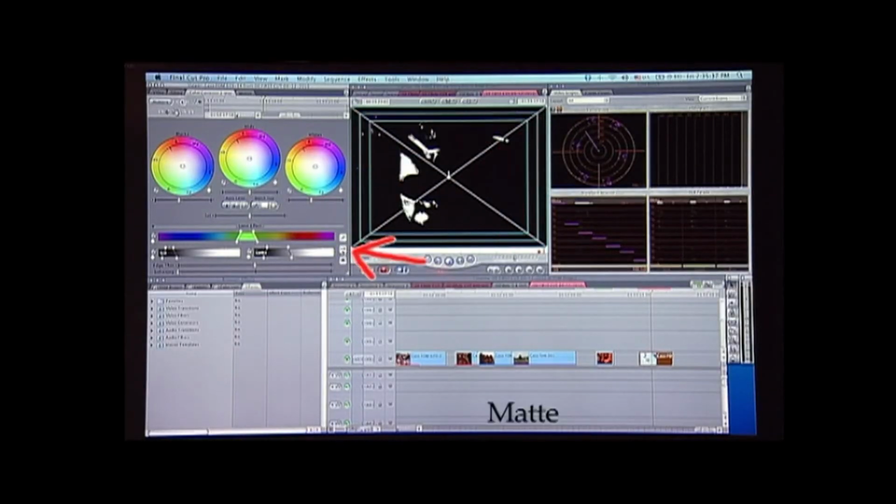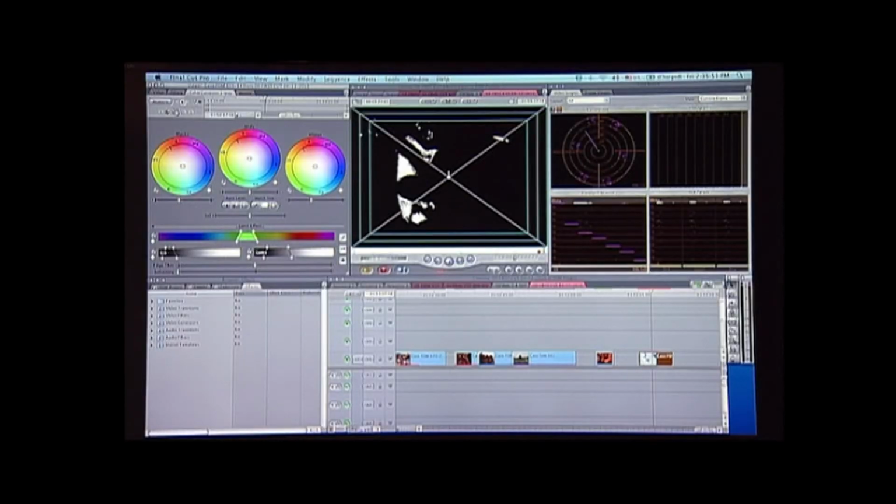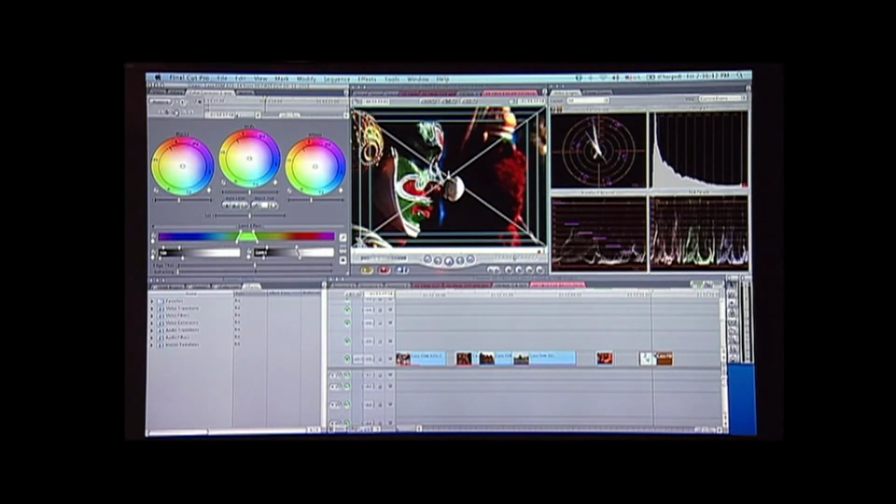To see what I have selected, I can click on the matte. The matte, like any other photo editing software, gives me the effect, the area of the image where the effect is actually getting applied. So if I select the matte, I can figure out that this is the green that I've selected. If I want more, I can select more of the Luma range, and if I want a little more of the saturation to come in, I can select more. Okay, great. Now let's disable the mask.